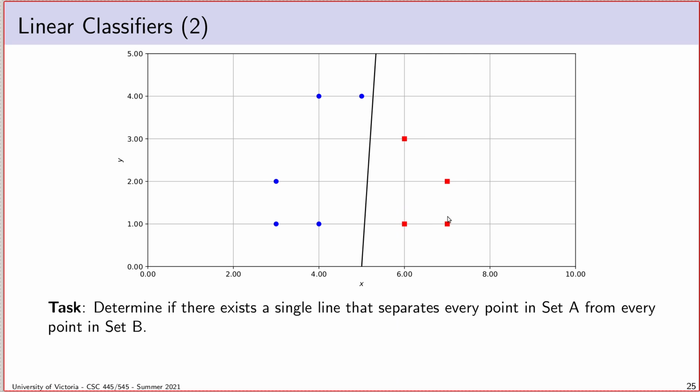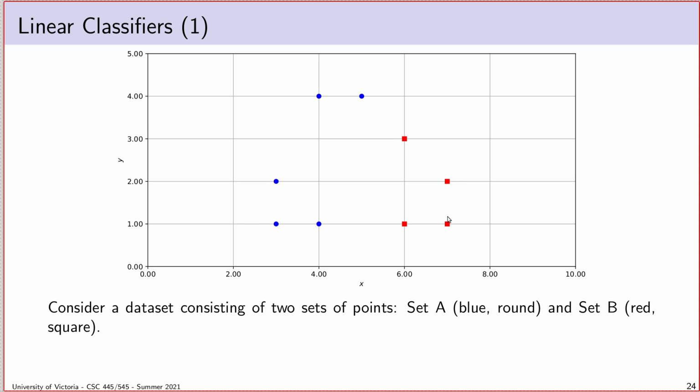So what I want to do is take this set of blue points and red points, round points and square points, and decide if there exists a single line that separates all of the blue points from the red ones. Of course, in this example, the answer is yes. But I could easily design a set of points where the answer would be no. If I put some red square points all over here, and maybe one up here, maybe one down here, you can satisfy yourself that there is nowhere I could draw a line such that all the blue points are on one side and all the red points are on the other. The red points sort of surround the blue points.